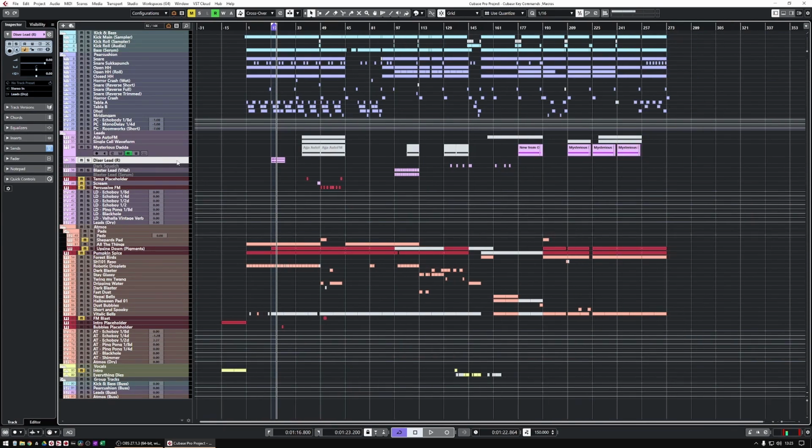So there is a quick overview on the key commands. This is just my workflow. It doesn't necessarily mean that it will suit your workflow. The point of the video is just to experiment and find a structure that works for you, because they are incredibly flexible and there isn't much you can't do in Cubase for customizing your own workflow.